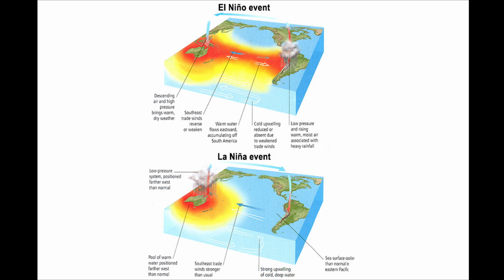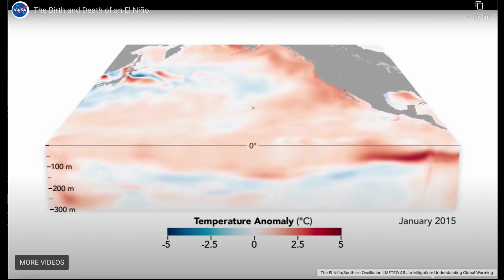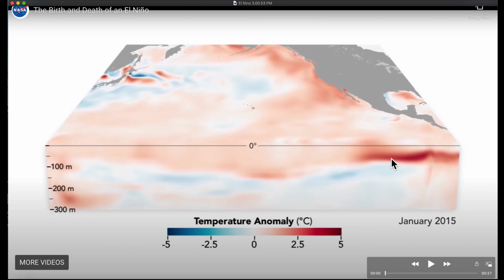In La Nina, the opposite scenario, the warm water pools off of the coast of Australia and throughout Indonesia. During these time periods, there's significant upwelling. Biological productivity is very high, whereas during El Nino, biological productivity comes to nearly a stop. Upwelling is cut off, and that upwelling, not being able to bring nutrients to the surface, squashes the whole food chain. Let's take a look here at El Nino over a period of years, starting in January of 2015.